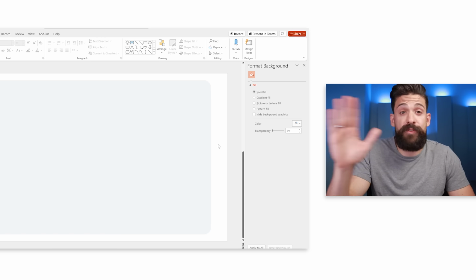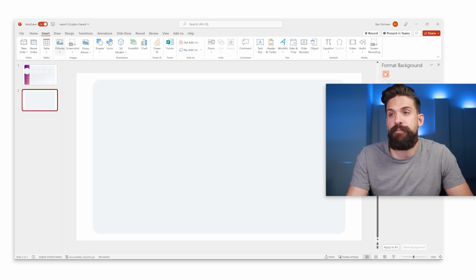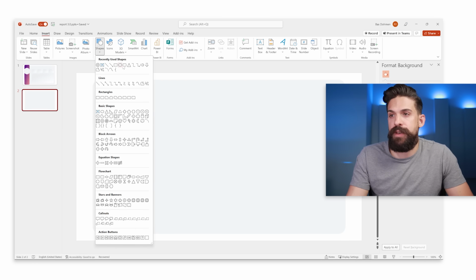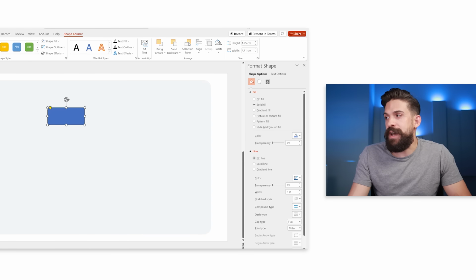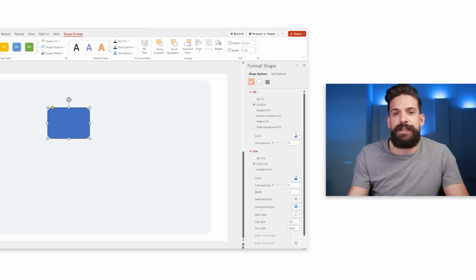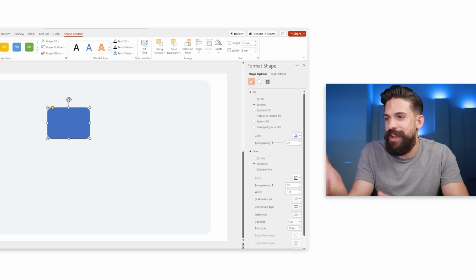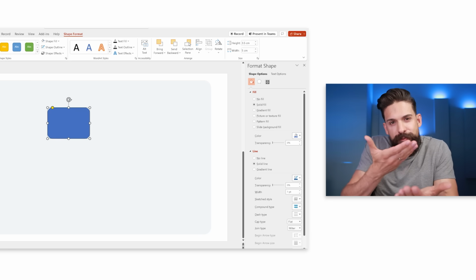Okay, now on top of that, we're going to have the cards. Now for the cards, we basically have the same shape. So we repeat the same thing, insert, shape, and then also here we go for the rounded corners. Now for the size, I'm going to choose a height of 3.5. And then for the width, I'm going to choose a width of 5. So now the interesting part, how can we make this simple rectangle look like something that comes from our report?